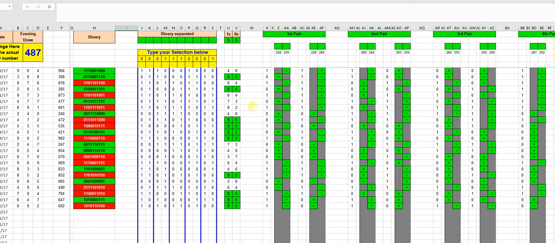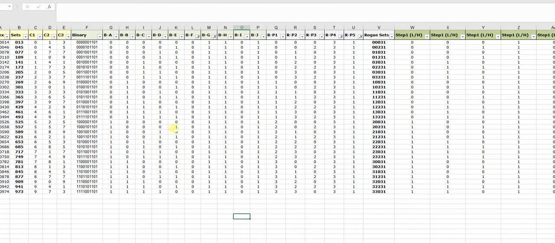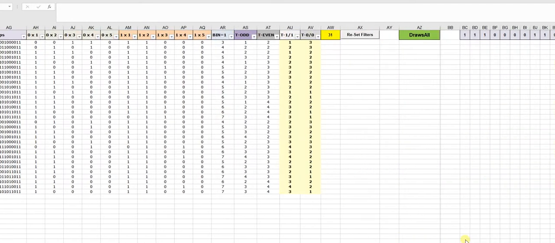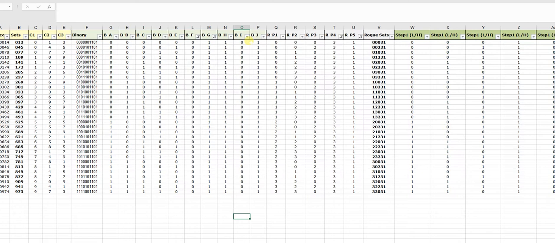See if I can do you a fairly quick video on how I was doing it. Basically, over here on your program, if I go to the Rogue, you can reset them all if you want. Obviously, I don't have any of them checked, with the exception of the last two Rogue positions, and just a couple binary positions, the F and G. This is basically my setup for tonight.